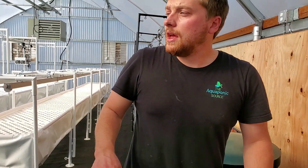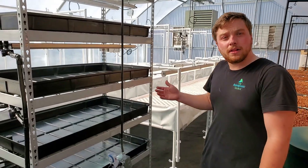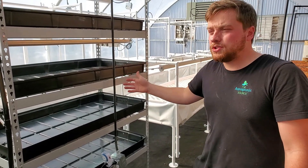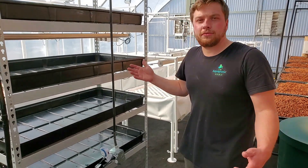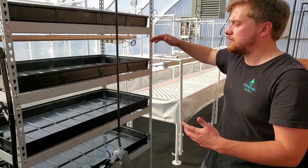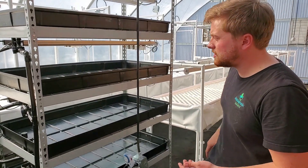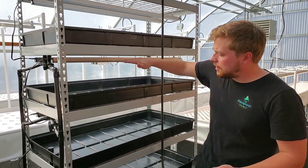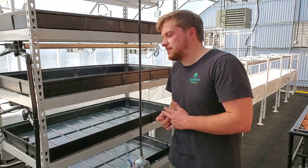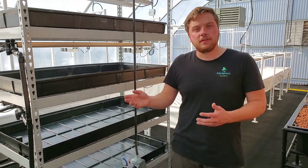Onto the plant side of things — this is our Groasis 4-tier automated nursery and microgreen system. This farm is on the smaller side, so they don't need all of this space for seed starting. This thing can do 16 ten-by-20 trays at once, which is around 3,000 seedlings. The client's planning on growing microgreens in the extra space — maybe one or two tiers for nursery and the rest for microgreens, which are great to sell to restaurants. This system has LED lighting on each level, the watering systems are fully automated on a timer, and it can be coupled into the aquaponics system or run hydroponic depending on how you like to start your seedlings.